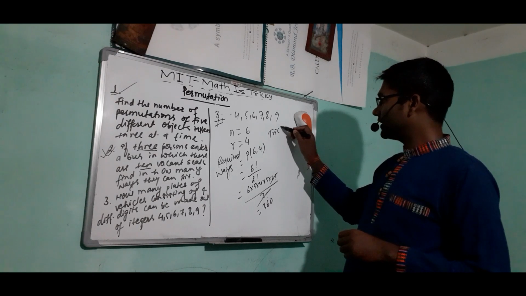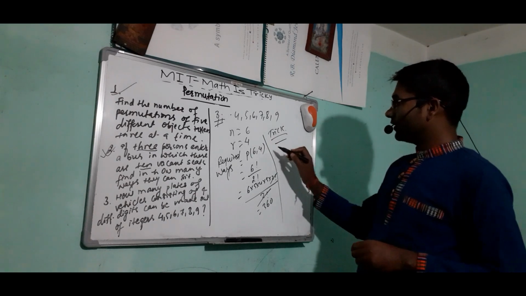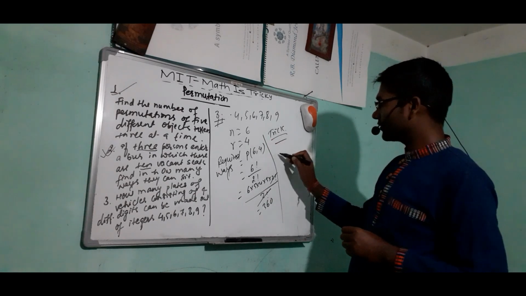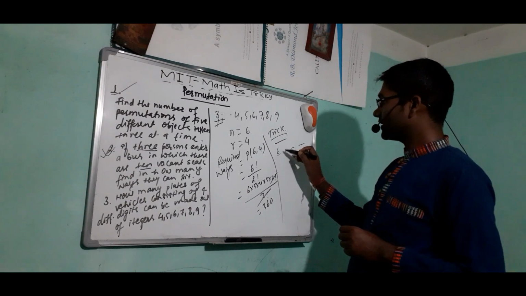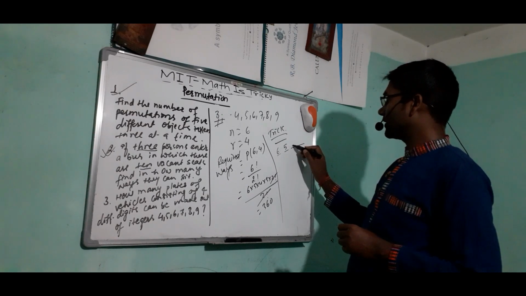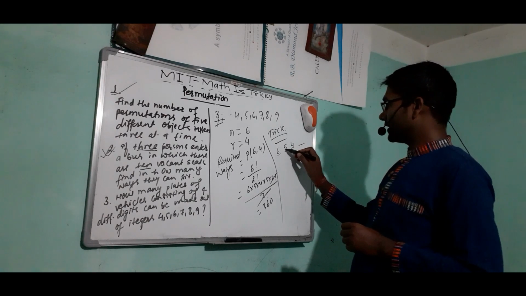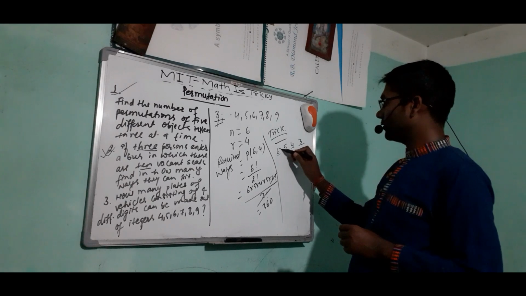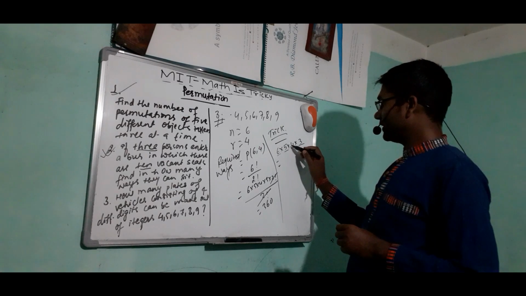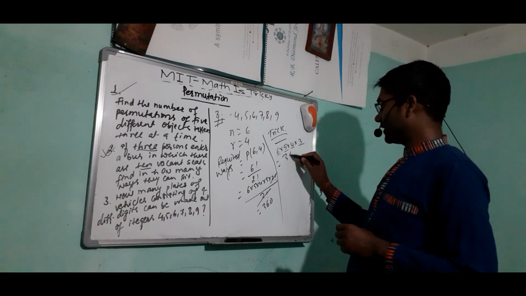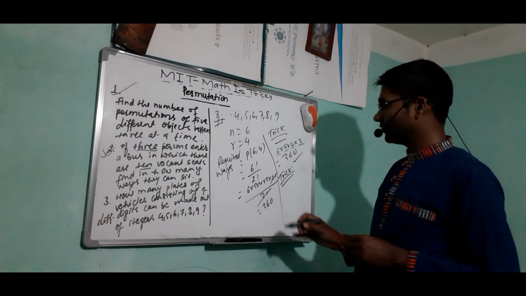Also we can use a trick here to solve this. So we have to choose 4 digits. So write 4 spaces: 1, 2, 3, 4. For the first place there are 6 choices. For the second place 5 choices. For the third one it is 4 choices. For the fourth one there will be only 3. So if you multiply all these choices by the basic principle of counting, we'll be getting 360. Again the answer.